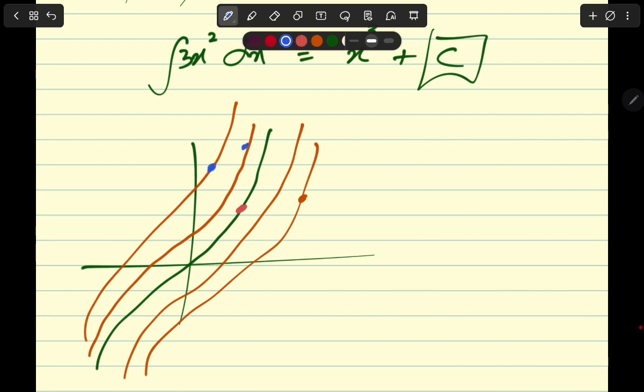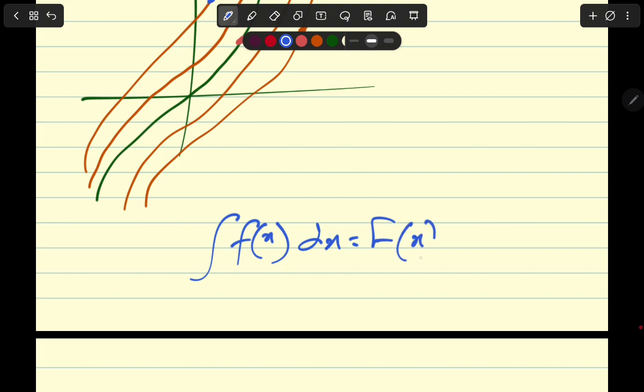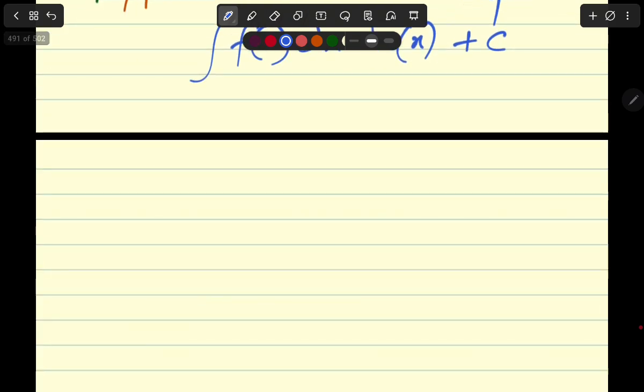So this is why we always put, whenever we are integrating a function, let's say this is any function and this is the integral, capital F is the integral of that function, we will definitely put a constant of integration. This is called the constant of integration. If you forget to put that, you lose a lot, you forget about getting the 100% marks, right?